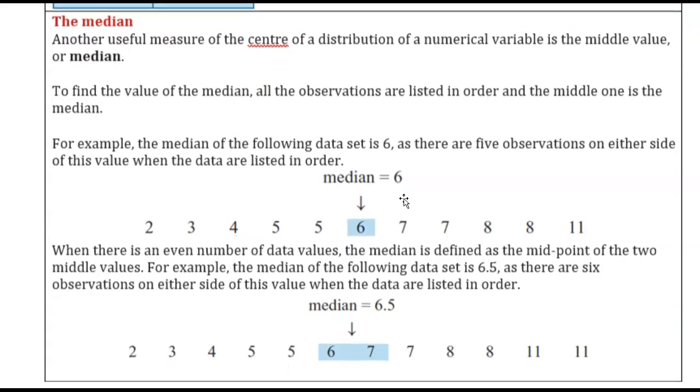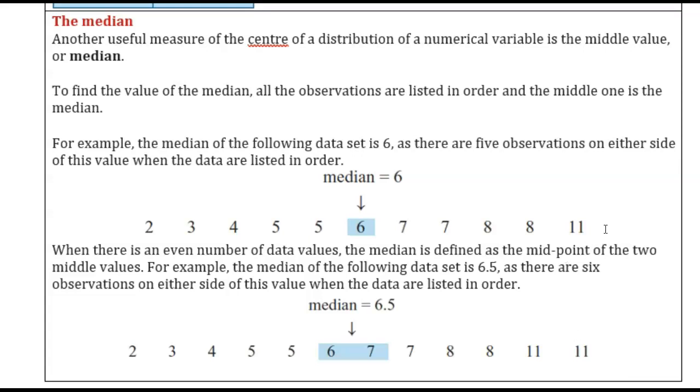Okay, so remember the median, which you've seen before, probably since year 7, is your middle value. Now you need to take the middle value when it's in order from lowest to highest. If it's not in order from lowest to highest, there's no point in doing it. So you can see here our data set is going from 2 to 11, everything's in order. And we've got another one here, 2 to 11. So the only difference between the two, I think we've added in another 11. Okay, so that's important to know.